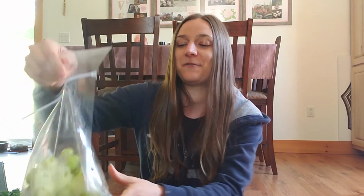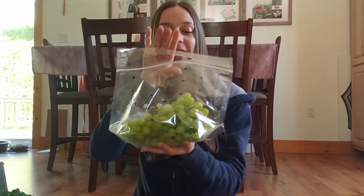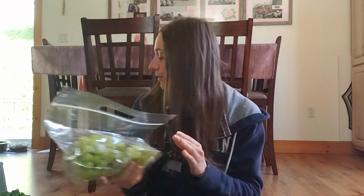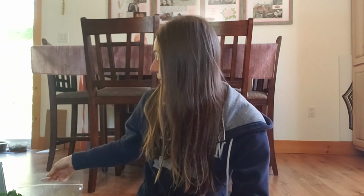Okay, this is gonna be for my husband. Some organic grapes. You can't find organic grapes at the grocery store, and I can tell right away they are different. They're tiny. They're like little balls, and like Dr. Wilson says, when you're buying produce, you want to try and buy the stuff that's smaller in size, more dense. It's going to be more yang in nature. So yeah, my husband is going to love these grapes.